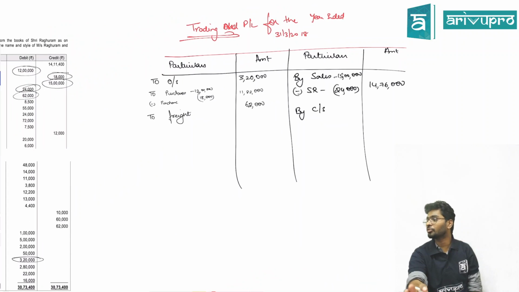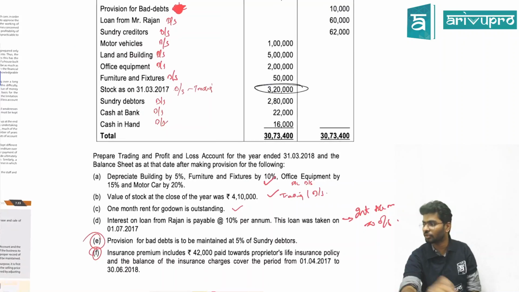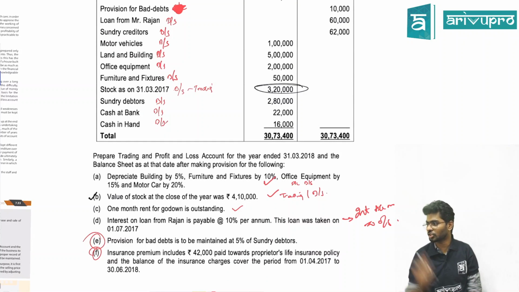Closing stock is part of my question or part of adjustment. So whenever you do it, so that you don't miss out in the exam, you have to make the entry twice. So just put one tick so you know that the second tick is missing. So that sometimes when you get the difference amount, it becomes very easy to find out. Are you clear?